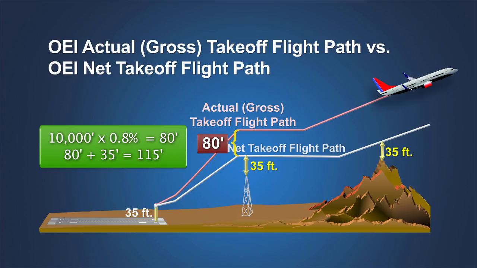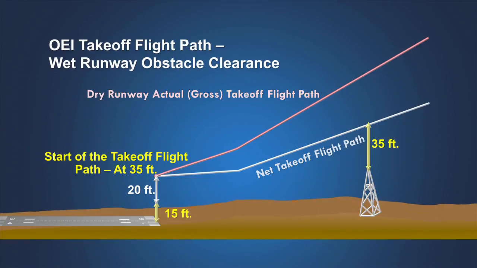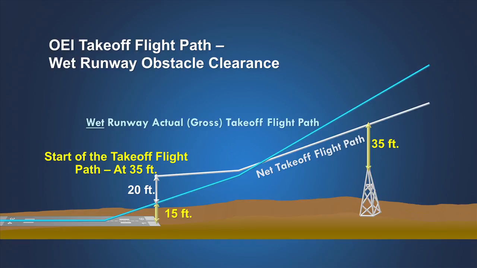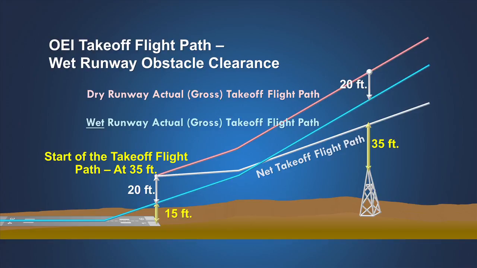Variables that may reasonably occur during normal operations may reduce this margin. The takeoff flight path and net takeoff flight path begin at 35 feet above the runway surface. For airplanes with FAA-approved wet runway takeoff data, this can result in lower-than-normal obstacle clearance in the event of an engine failure on takeoff near V1. Because the airplane is allowed to be at a height of 15 feet above the runway surface at the end of the one-engine inoperative takeoff distance for a wet runway, the airplane can be 20 feet closer vertically to the obstacle compared to taking off from a dry runway.